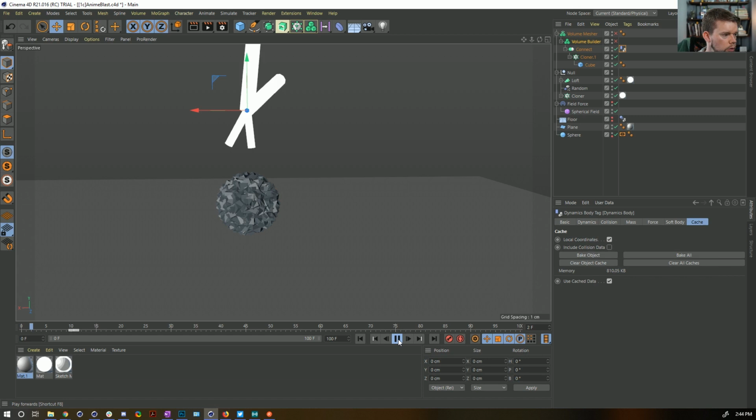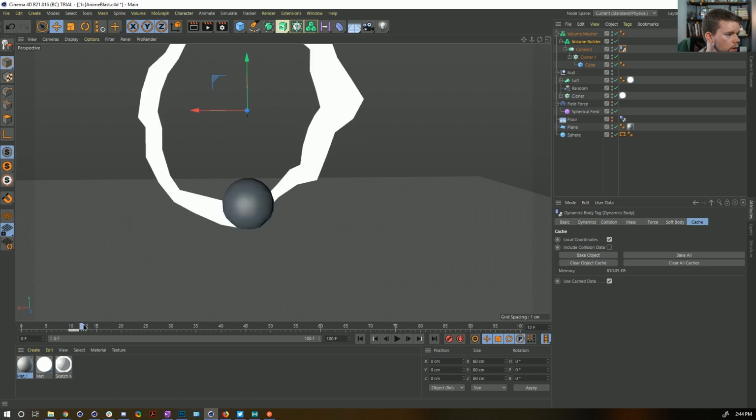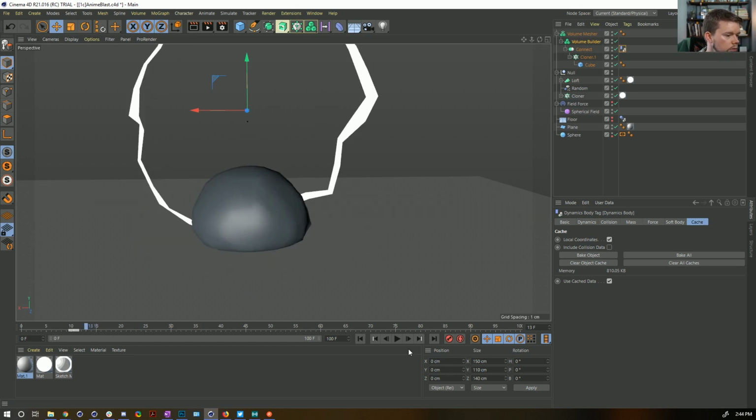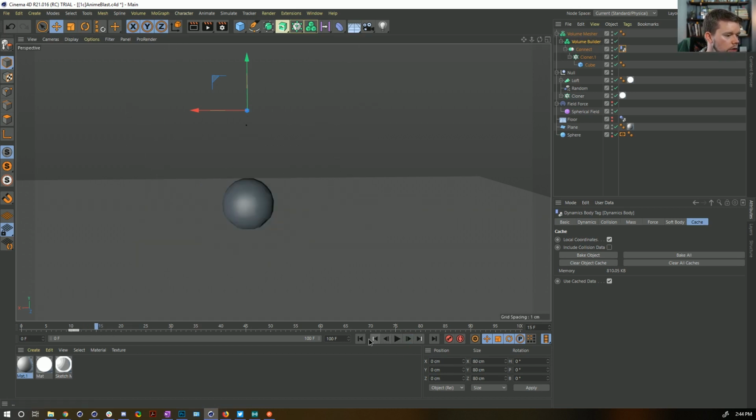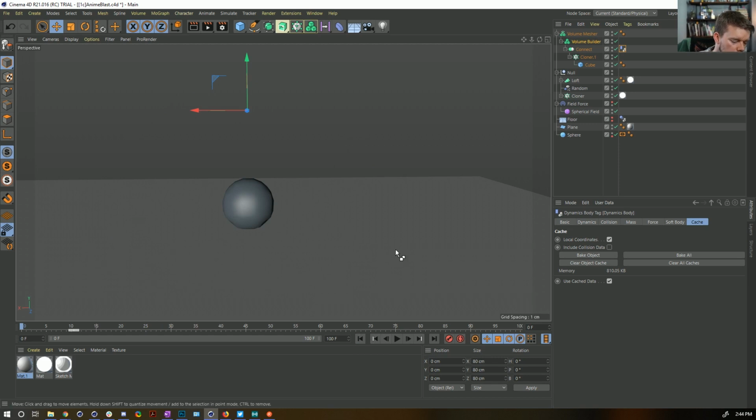Now hopefully this works. I have had trouble with this in the past, so that should be scrubbable now. So if we turn on our builder and volume, is it working? Unfortunately, oh no, is it going? No. You see, when I refresh, I have had this problem where it's not doing it unless it gets to refresh in a different way. I have to mouse around the viewport, so I don't trust it.